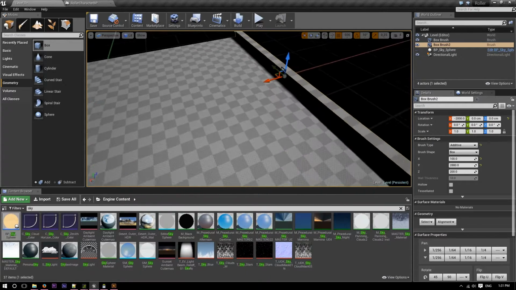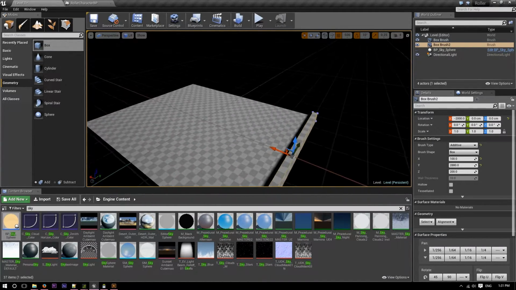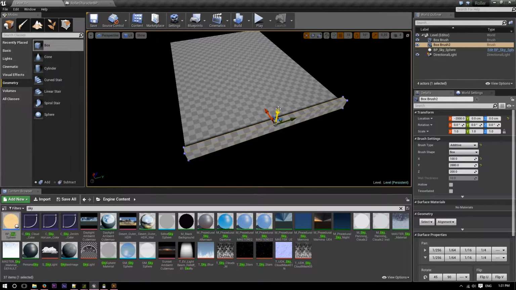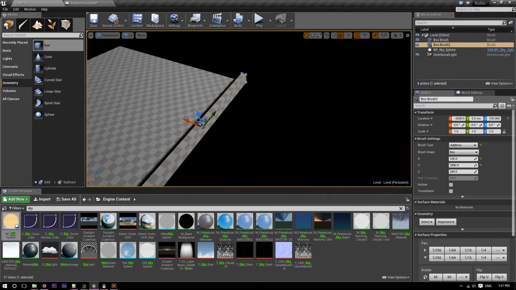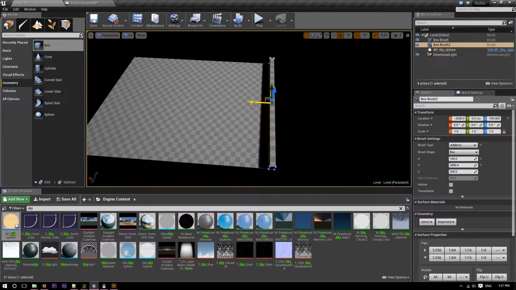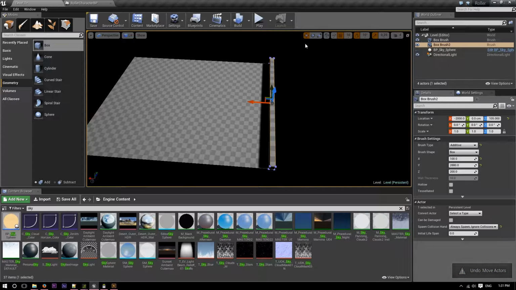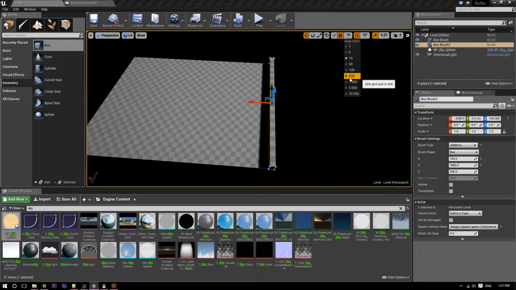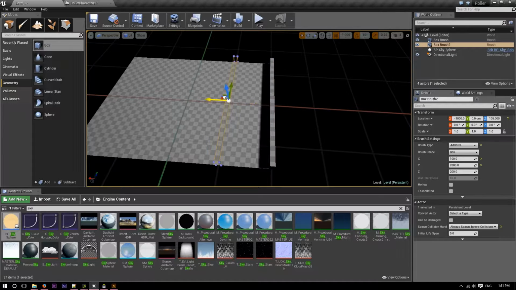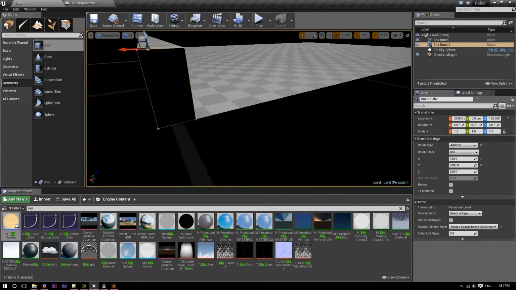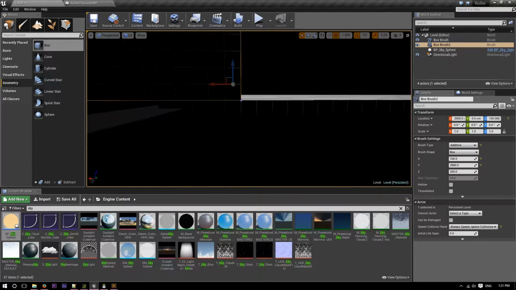First things first, let's quickly hide this light. Now keep the light on. We'll hide the skybox so that it doesn't distract us. And then we're going to start by looking at this picture. We're going to see there's a long wall here and around. So let's add that long wall first. We're going to grab a box, place it here, and change it up to like 100. Yes, that is perfect. I'm going to drop it to the floor. Okay, it is now on the floor.